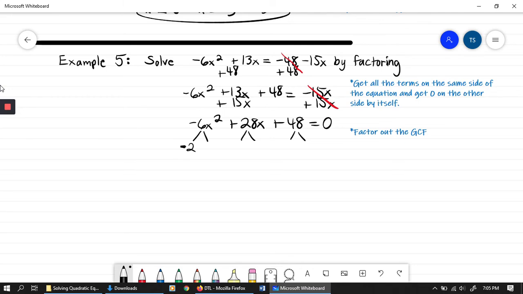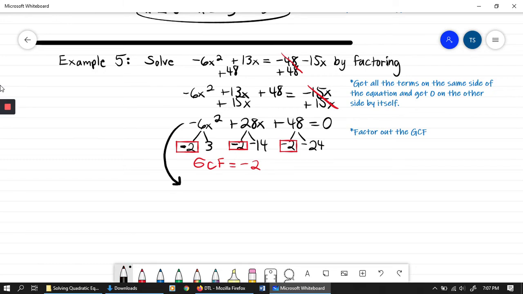From the first term, what's left over, at least the number part of it, is positive 3. There are x's there, but there's really not a need to do anything with the x's, because all three terms do not have x's. So we're only dealing with numbers or constants that are part of the GCF here. Here our GCF is negative 2. So let's factor that out here.